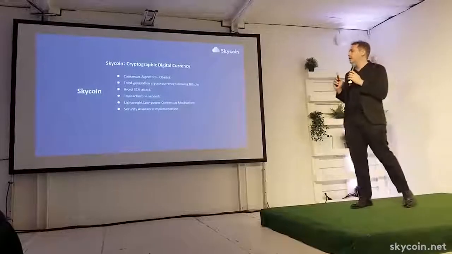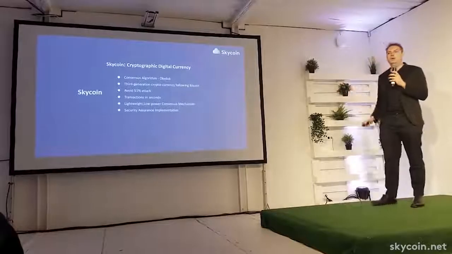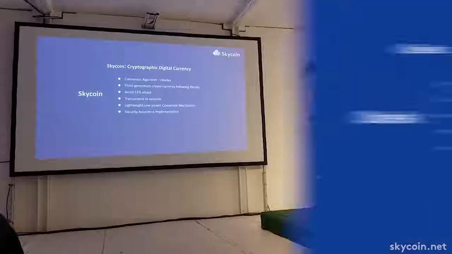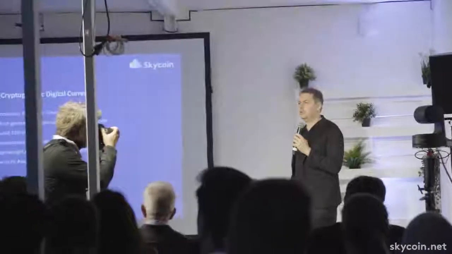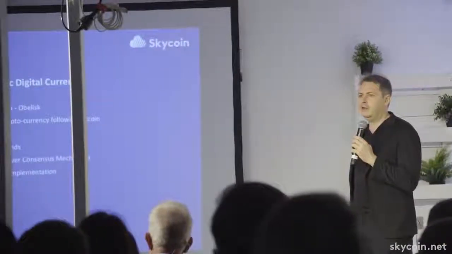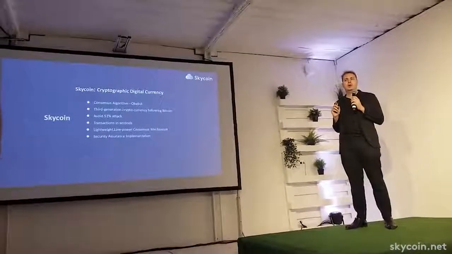So one very interesting thing, I don't have time to go into this, but we have a new consensus algorithm that, I think when people understand how our consensus algorithm works, they're going to look back at Bitcoin and say, why did they even do this? So basically right now, the companies are spending hundreds of thousands of dollars a day in mining costs just to do a few transactions per second. And the cost is ridiculous. And if you're spending almost $1 billion a year in mining fees, you can only have one or two very large blockchains like Bitcoin or Ethereum.